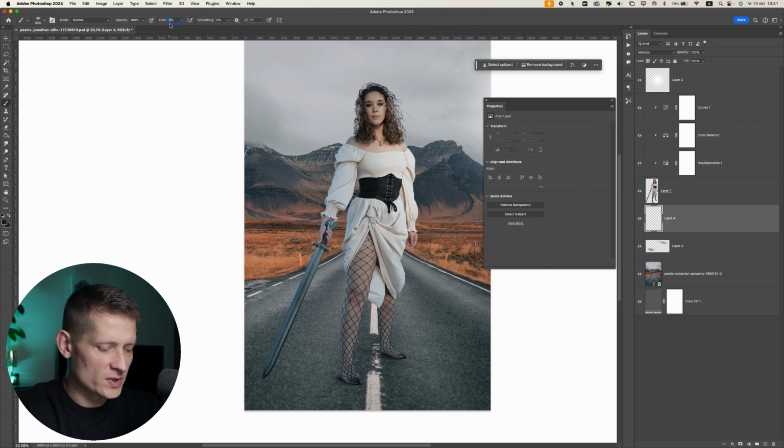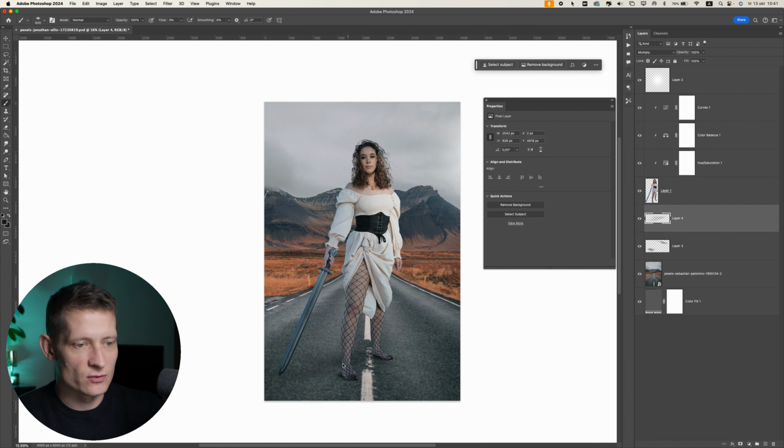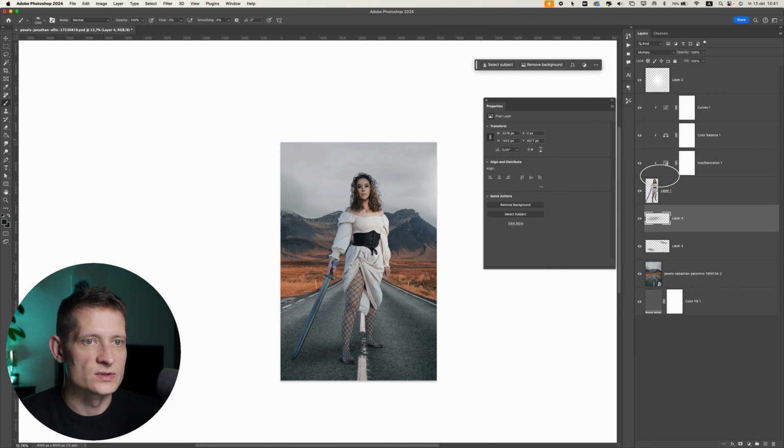Let's drop the flow a bit here, maybe 3. And here I'm gonna make the shadow even bigger like that. So we have the bottom shadow, this is from her feet. And then we have the biggest shadow from her body. And that's a pretty easy way to simply draw shadows. And you can already instantly see that it looks better.